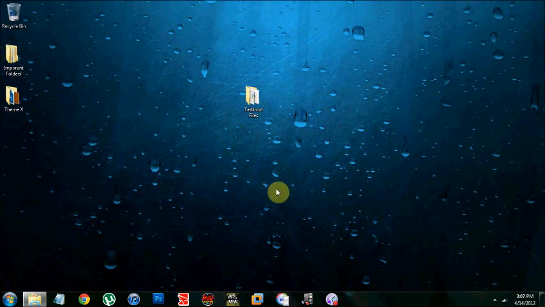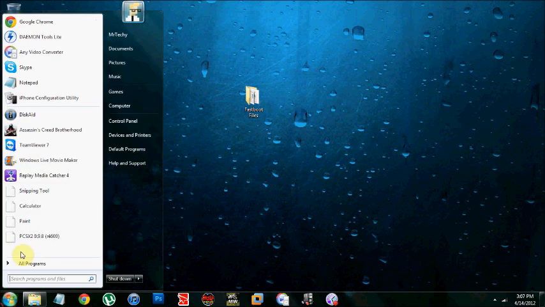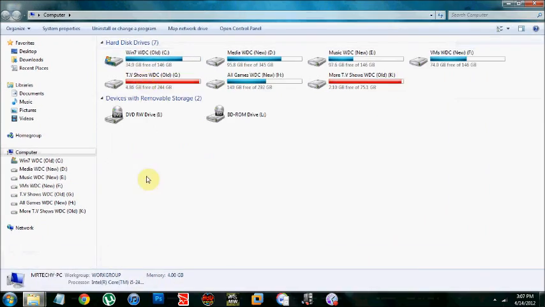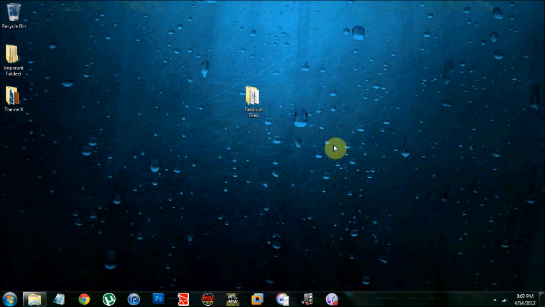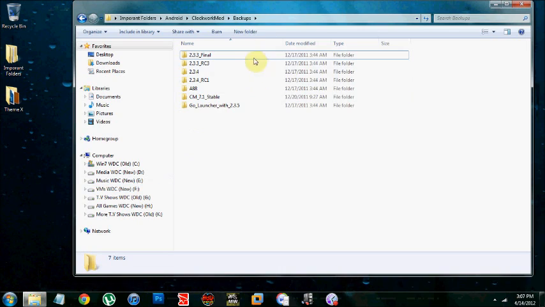So guys, I just switched over to my computer, and my phone is connected in fastboot mode. You won't be able to see it on my computer, but the screen should say fastboot mode and you should see the boot logo over there. Now, after your phone is in fastboot mode, what you need is a backup. Either a backup of a previous ROM that you used and saved via ClockworkMod recovery or some other recovery. Now I have all my backups here, so I'm just going to choose one of them.